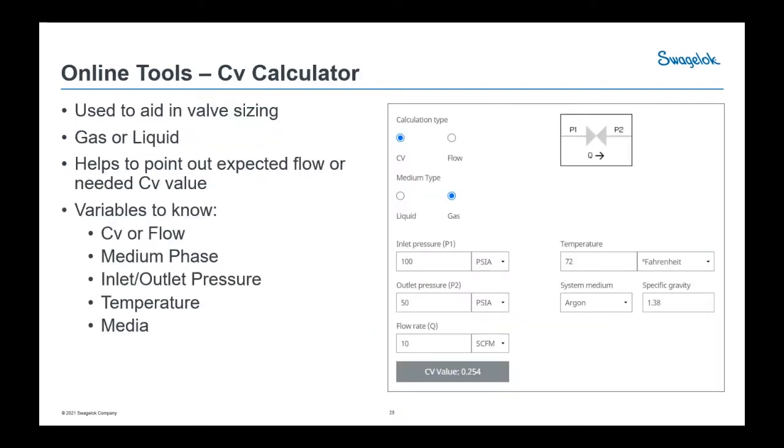The CV calculator, it's used to size a valve in your system. Valves typically have a smaller orifice than the tubing that they're connected to. So you got to make sure that you have enough flow capacity with your valve selection.